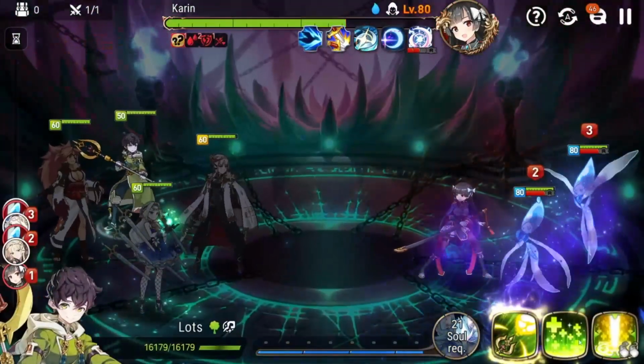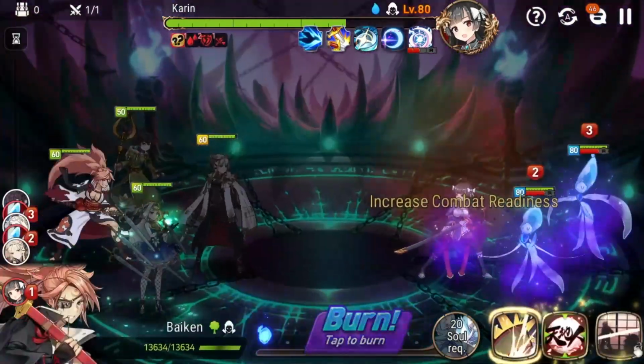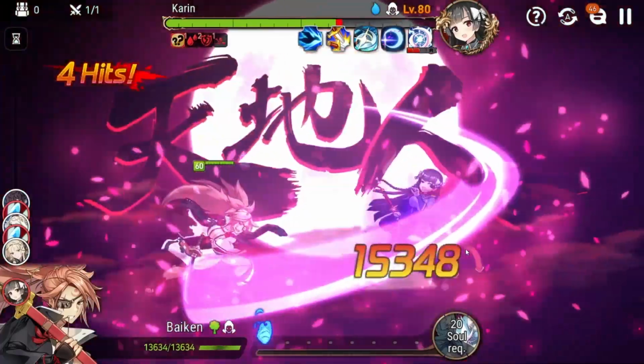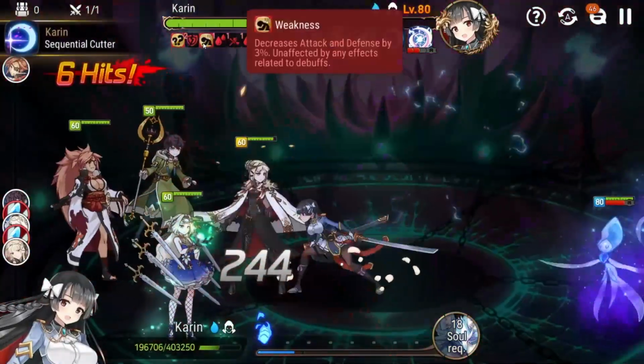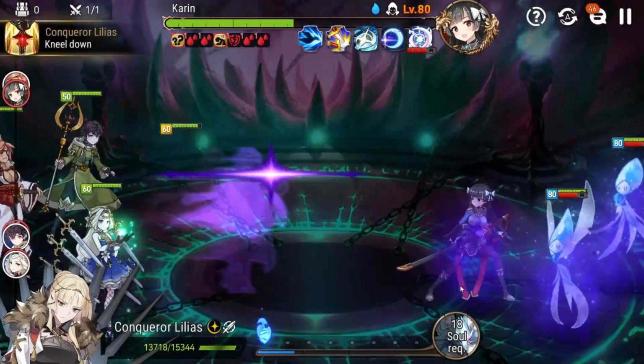The first run didn't work out. I didn't quite get it to work the way I wanted to. And then I went back and adjusted the speed of my characters. I made Asaria a lot faster, and I made Lots a little bit faster. But Conqueror Lilius is my standard PvP Conqueror Lilius. Baiken is literally my one-shot Baiken for the most part.